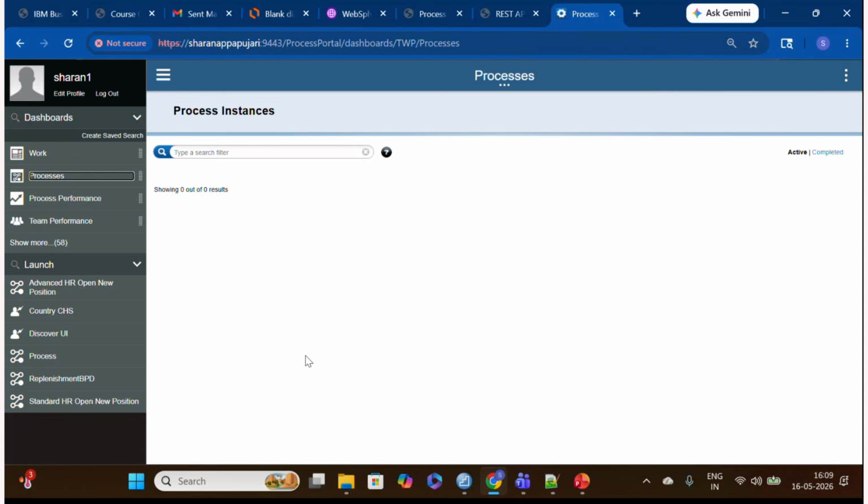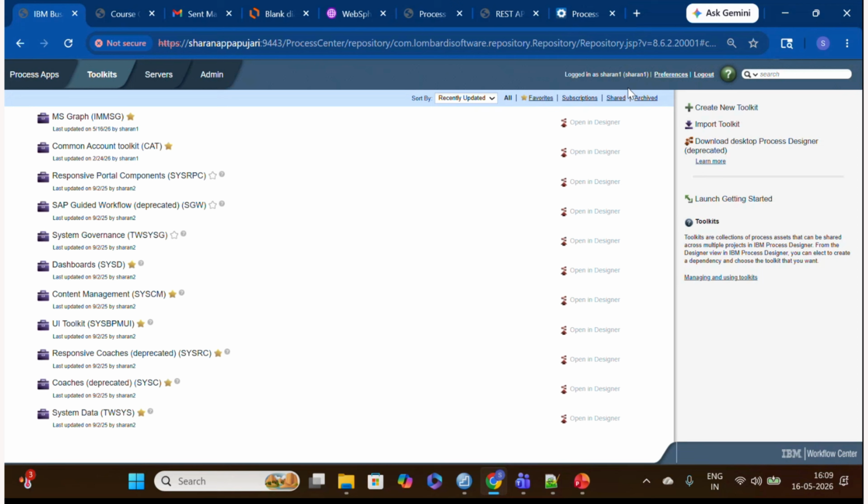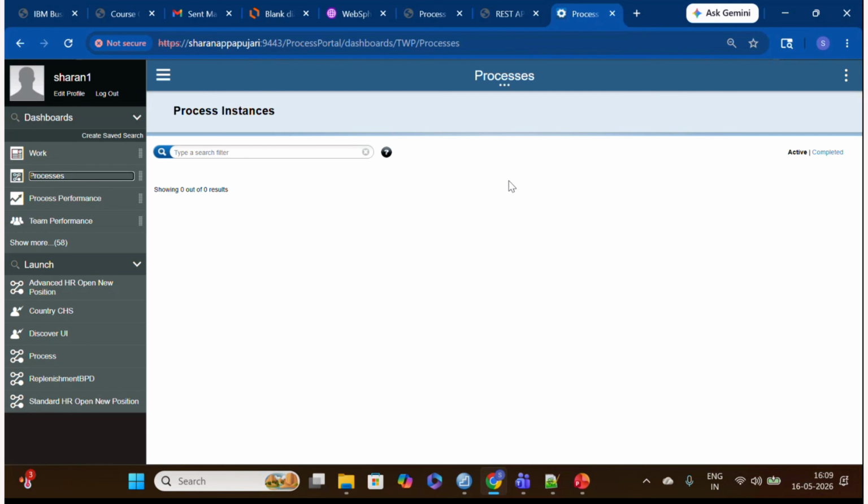Okay, clear? But we are not going to change anything. This other screen is kind of a developer's portal where all the setups and everything are done, and this screen is nothing but the end user screen. Whatever changes you do there, those changes or those screens get reflected here, right?